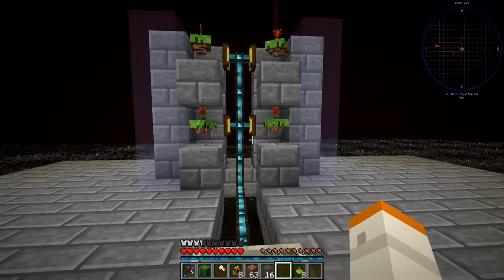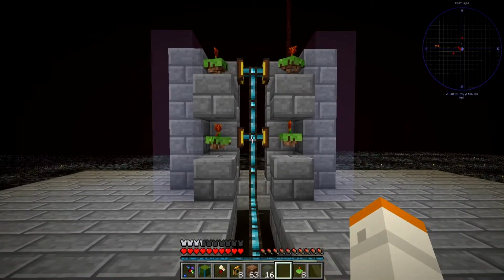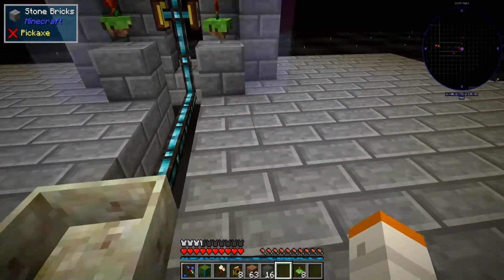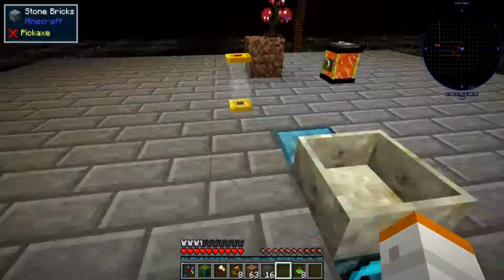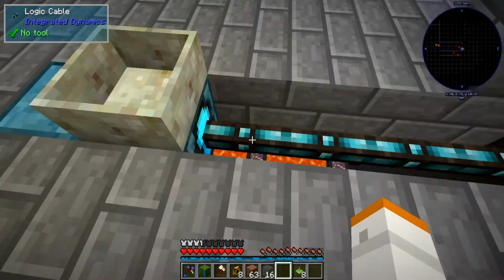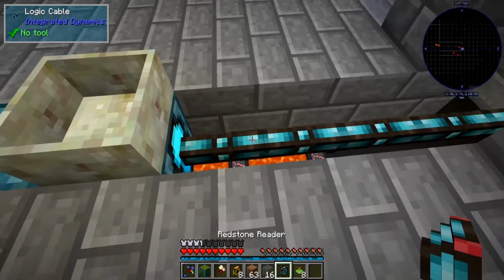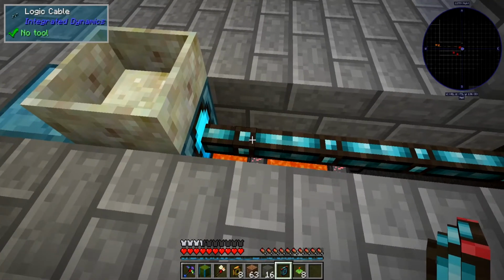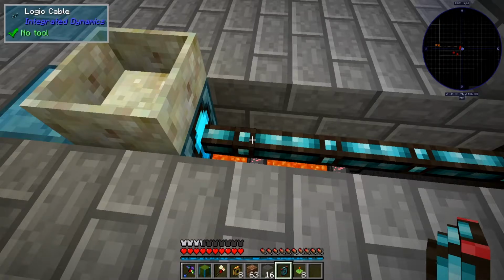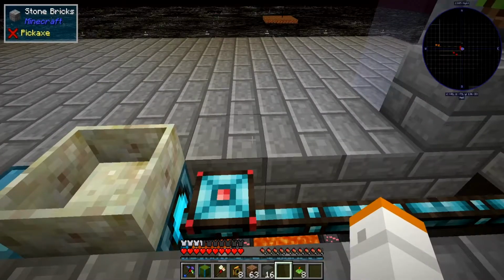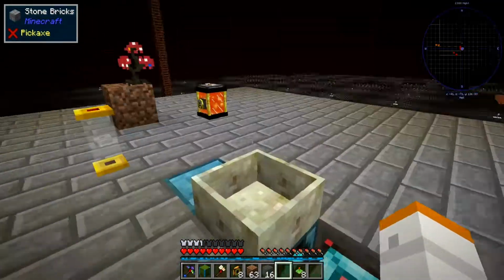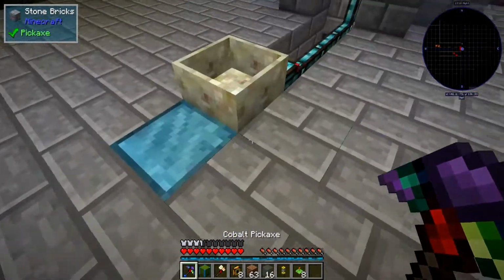First off, we need to be able to tell this system how to work and when to work. So the first thing I want to do probably, and I think what we're going to actually do right around in this general area somewhere, is we're going to be building our Redstone Reader out. And this is where the problem comes, because the Redstone Reader is going to be the thing that starts the whole process, along with this.